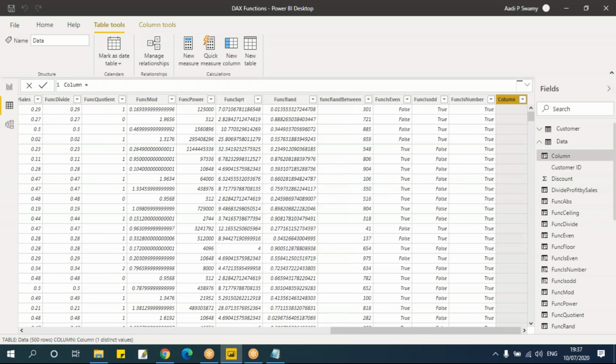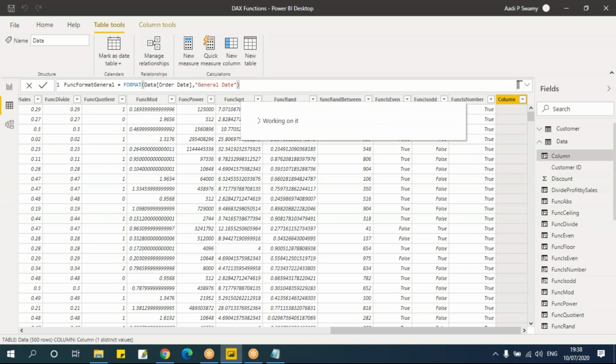Just a function, format, say general, equals format, and then it will ask for the value. I'll mention the column, say order date, comma, here I'll mention general date. So general date is nothing but a normal date.